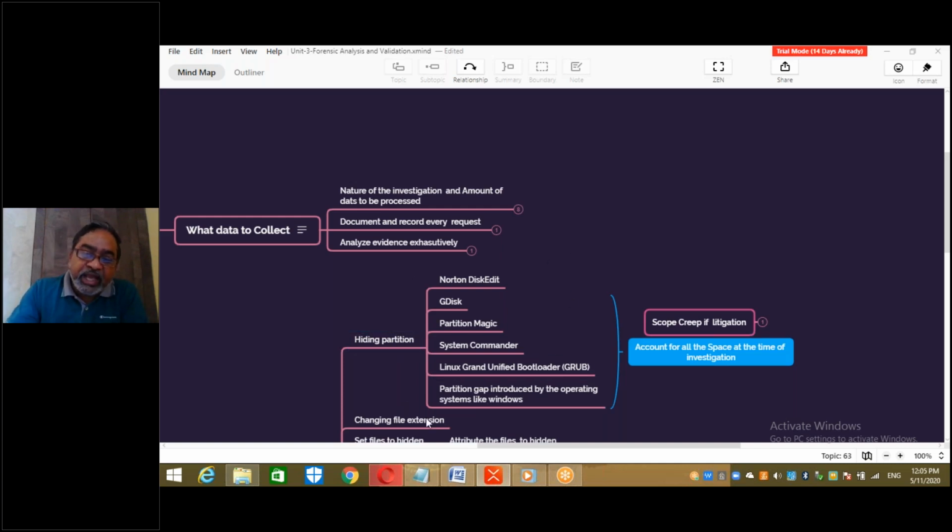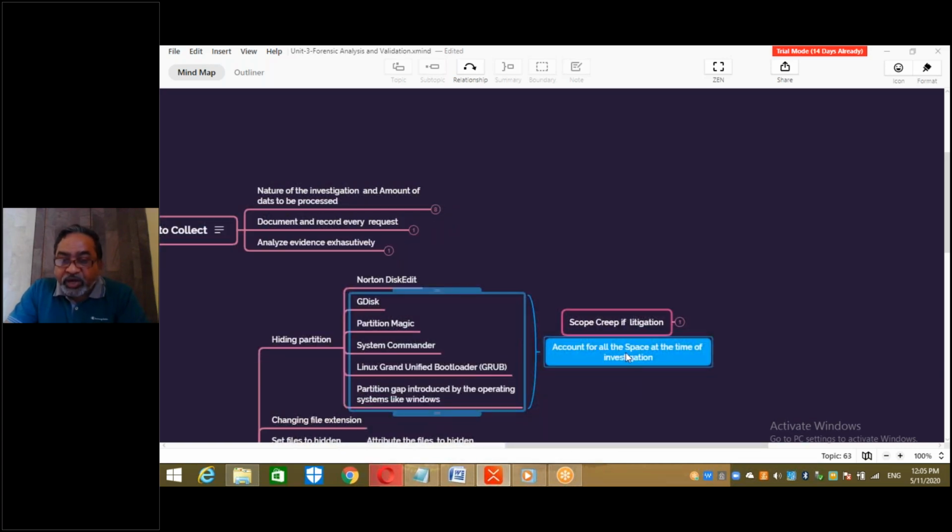When you go for seeing the partitions, when you go with the file manager, see this, it is given 20 GB of 100 GB is free. So is that actually 100 GB? You will not be able to see with the naked eye or with Windows Manager. You will have to have special tools. So what we say is, account for all the space at the time of investigation.